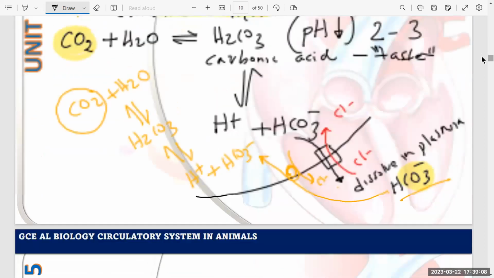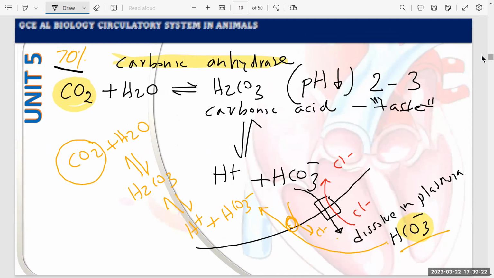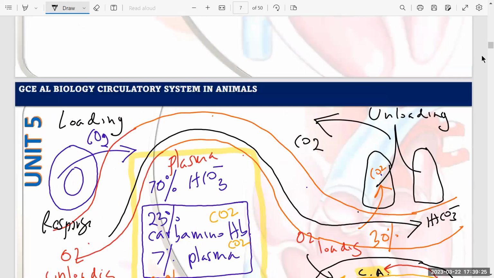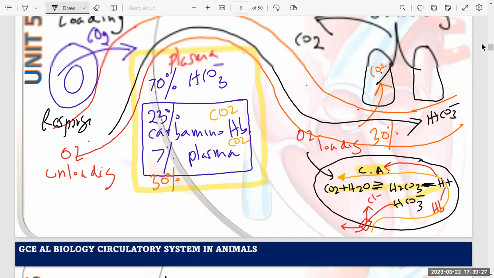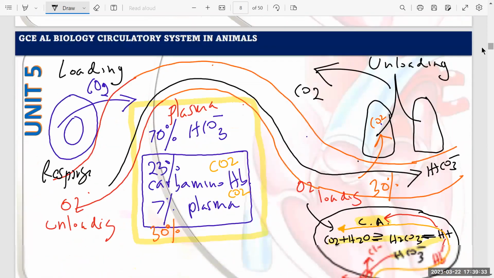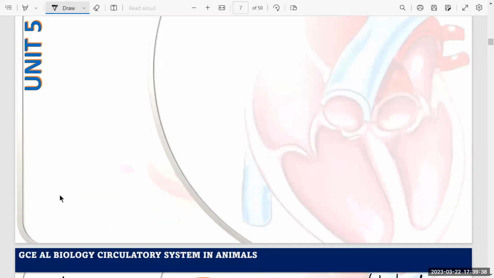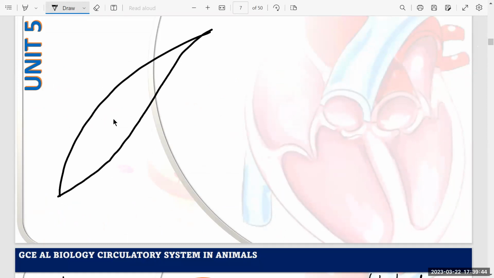So the yellow color one is the first part, and the second color is the black. What reaction happens? The black color one takes place on the respiring side, that means here, this one. Actually, we missed last week's lesson. Like I explained last week, let's say this is a muscle cell. Muscle cells need a lot of energy.